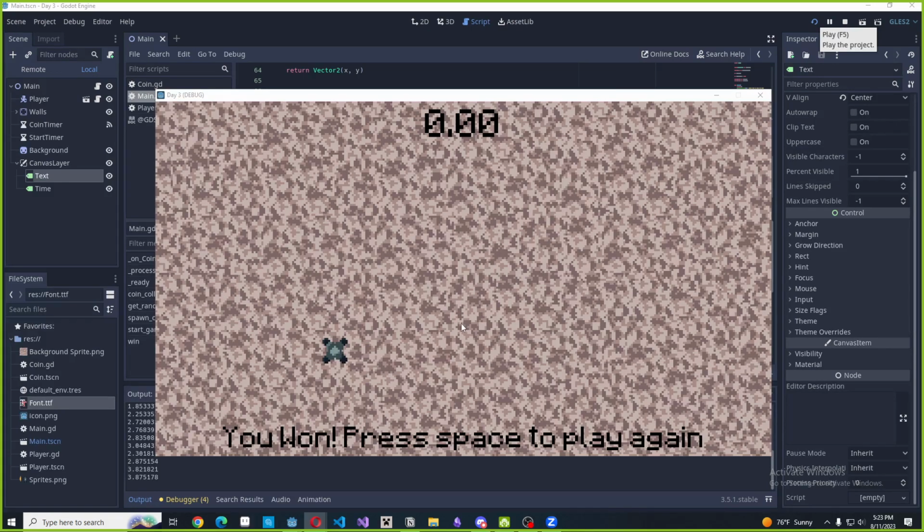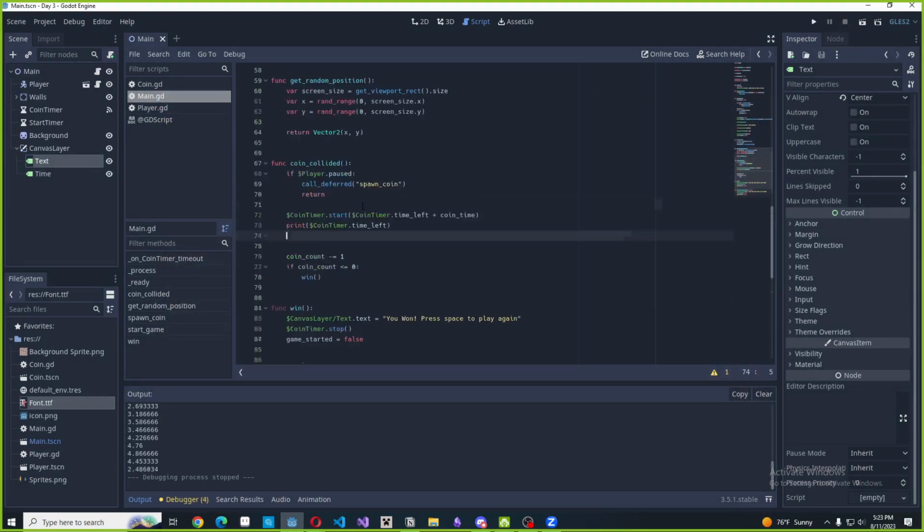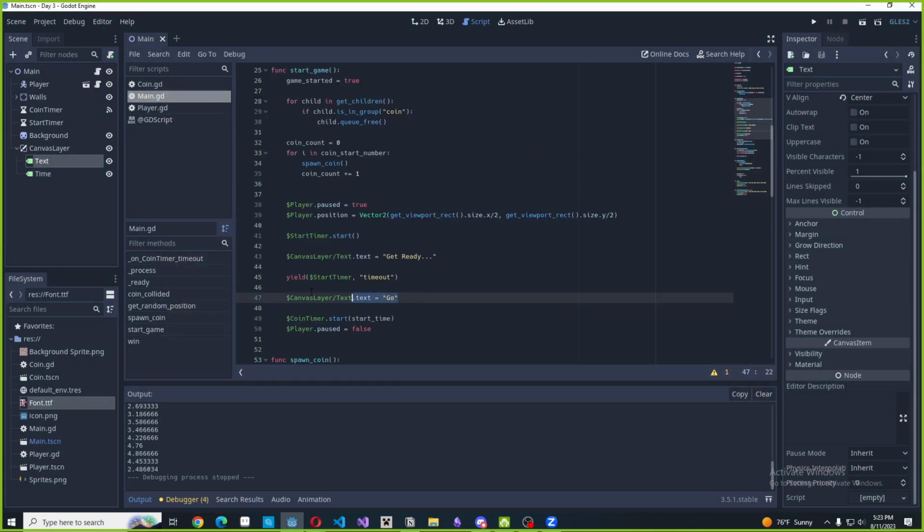And another problem we have, notice whenever we play the game, we have the little go at the bottom that just kind of stays up there the entire game. And I don't really like that. I want it to kind of stay for a little bit, and then it'll be gone once the game's started a little bit. So let's change that. Go to where we have go. I'm gonna add an exclamation mark because I forgot that.